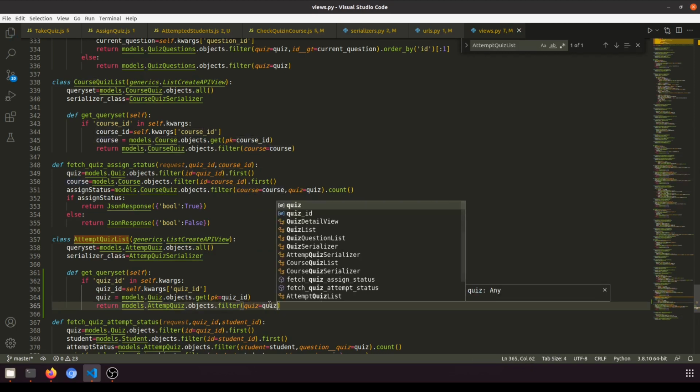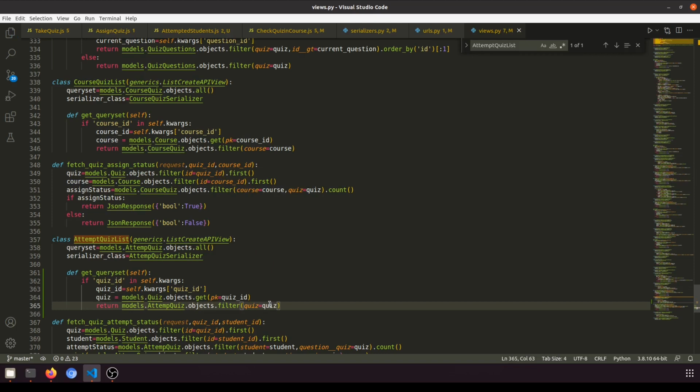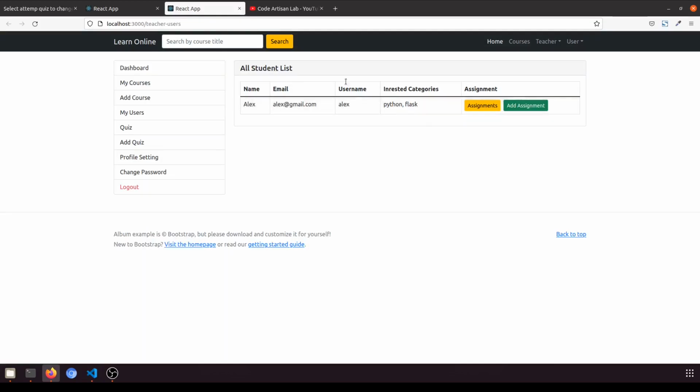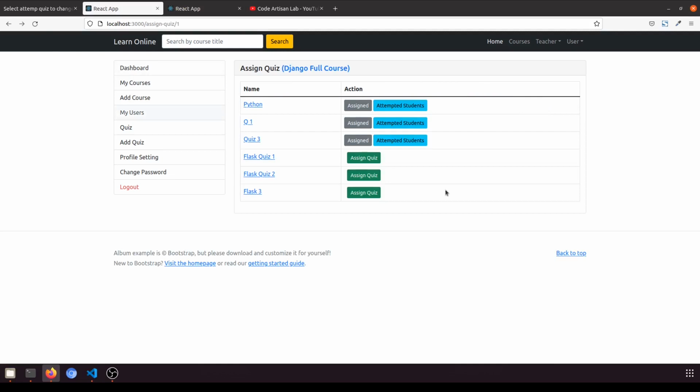And one more thing, we need to fetch the data according to the students. So values, and this will be grouped by the students, right? Student, because the quiz will be repeated when we are submitting multiple questions in the same quiz. So this is values and values.get, right?